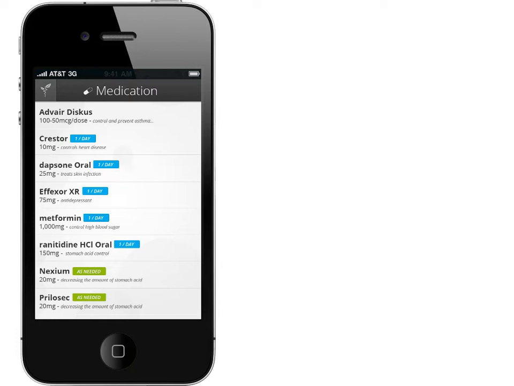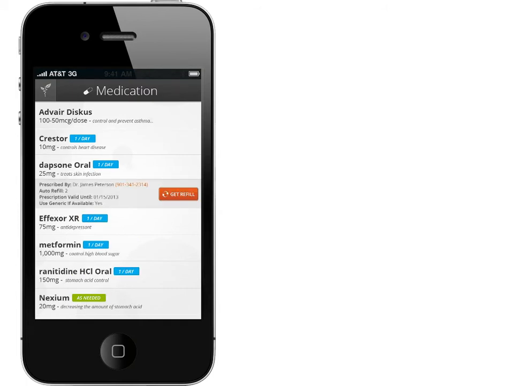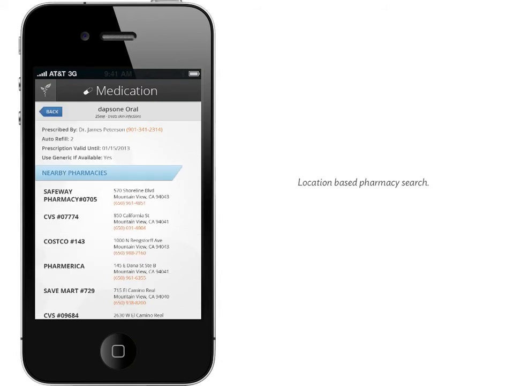Colored labels appear next to each prescription, indicating the frequency of usage. While filling out the timeline entry for each day, you will be prompted to check the medication you took that day. To view more details about a prescription, simply tap or pull down on a prescription. You will also see an option to refill. This will list out all the pharmacies nearest to you.